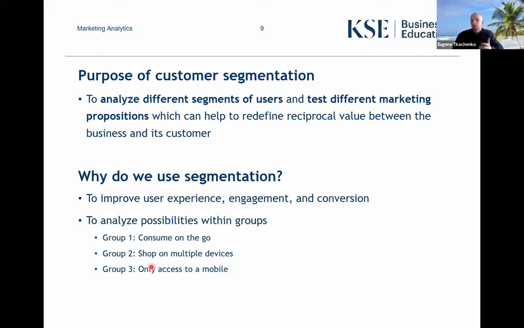So with segmentation, there is an almost limitless number of ideas or segments you can come up with. It all has to be relevant to your business.